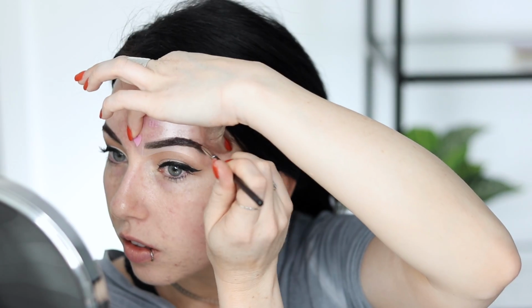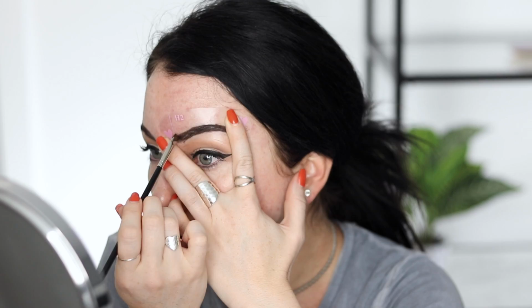I don't know if this is just a sign I need to work out more or what, but this is exhausting. This one is definitely harder. You really have to push it against your face, and it's kind of sliding around. This is something. Let's try a different angle. I can't even see. Since doing the tail has already moved, it's really hard to keep this one in the same place. We're done. Oh. Again, not as bad as I thought when I was putting it on.